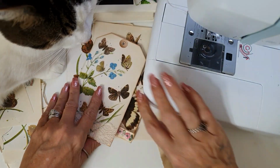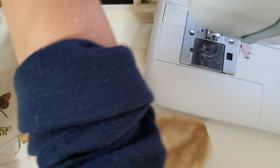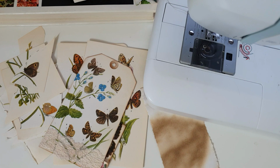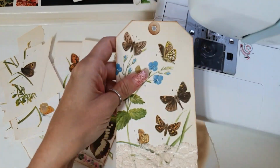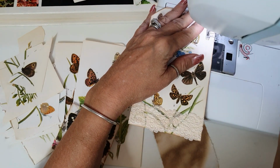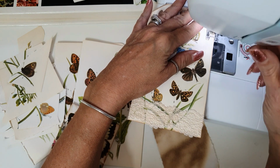sewing machine, and what I'll quickly do, Charles, you need to get down, because I don't want you, ow, you got your foot in my face. I don't want him near the sewing machine, because I just have visions of something bad happening. So let's just quickly do this.